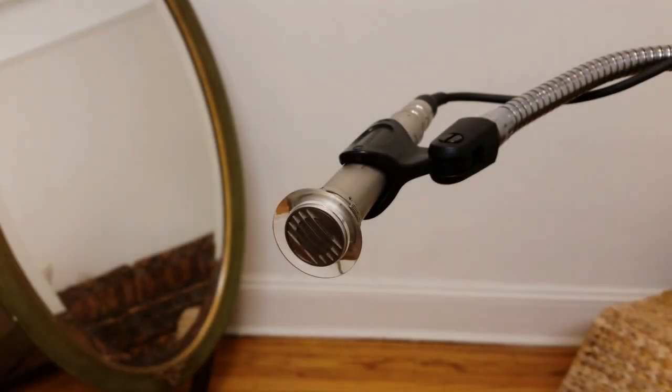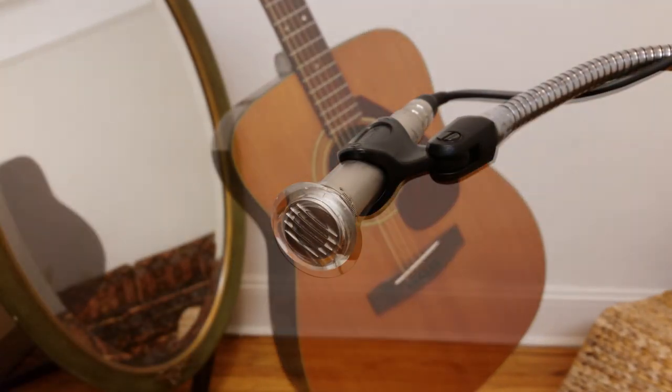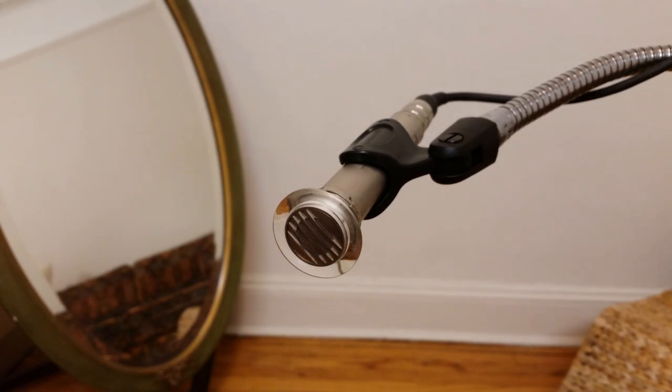Okay, so I've got it warmed up. And I'd like to give you an idea of what this thing sounds like. I've got the phase ring back on, and I'm going to play a little with my trusty Yamaha Dreadnought. These mics excel on stringed instruments, so I'm excited to hear how it sounds.